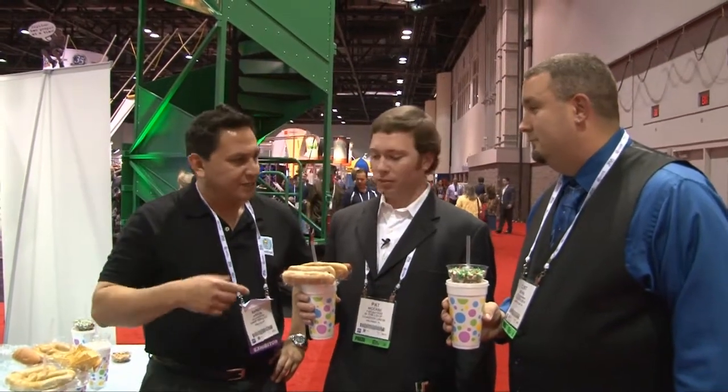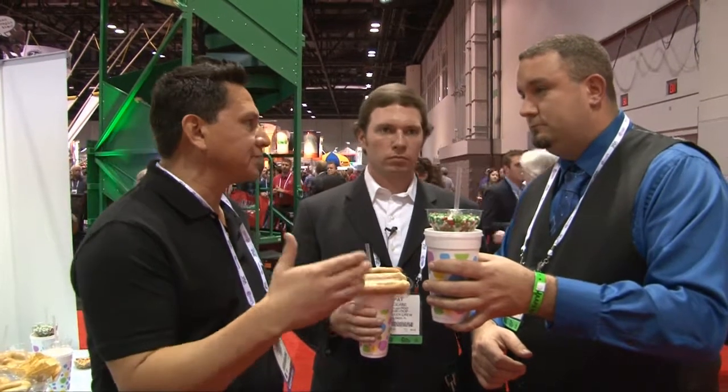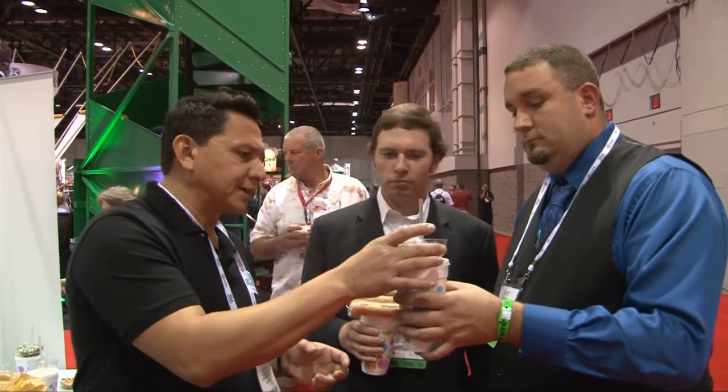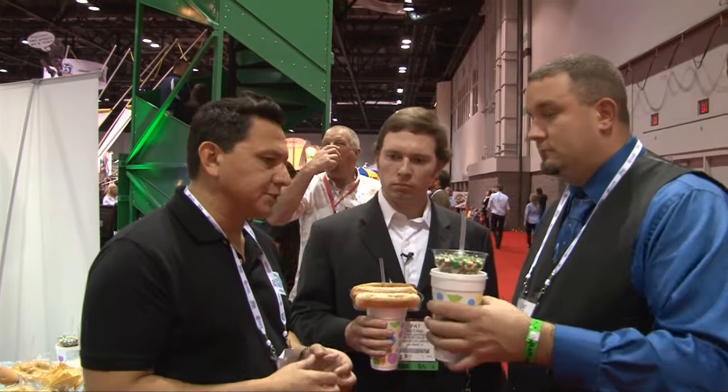It looks like it makes money hand over fist — a great idea. And Dippin' Dots is a fabulous company. What they're doing is driving more value to their partners, for example in the movie theater space. About 60% plus of all primary menu items ordered are a popcorn and a drink, so there's no way to sell an incremental item. But when those cups and lids are bare, they're not making you any money. So Dippin' Dots has found a way to drive more value into the movie theater space by using our Rock Tops Dippin' Dots container. We love their approach in terms of adding more value to their partners.